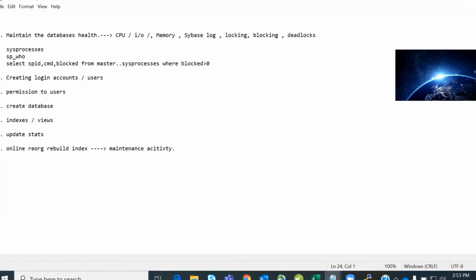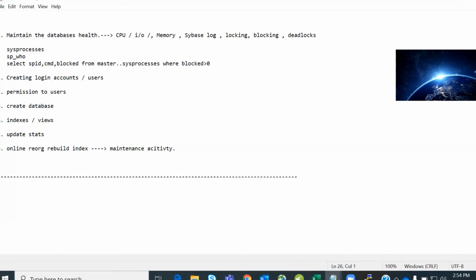So let's pick any one of these. I don't have any plan for how to go with the flow of giving the training, but I'm trying to explain with the very basics. If we have to create a login, for example, a request comes in that you, being a DBA, got a ticket of creating a new login.